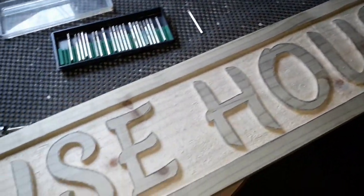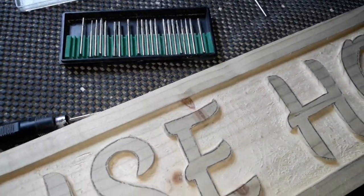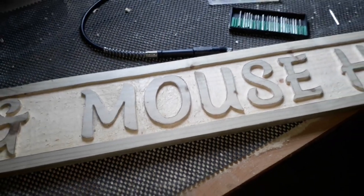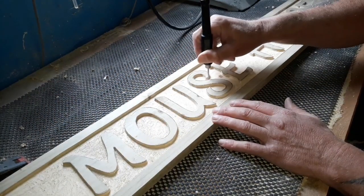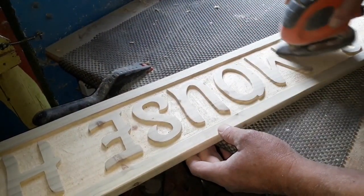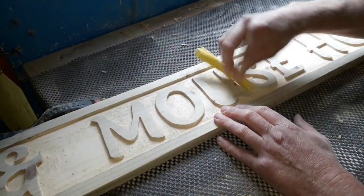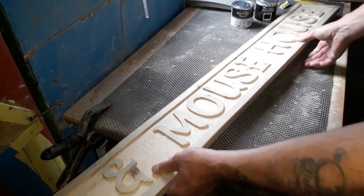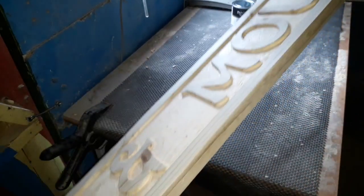Right, just a general tidy up first. Mouse sander, little engraving bits. I use these cheap eBay specials just to go inside, just to say we've given it a go, and then we'll skim over with a mouse sander, and then we'll look at the painting side of things. Right, that's enough sanding down for me. It's near enough for what I want. It's not my favourite thing to do, to be honest, but we'll get the general idea.